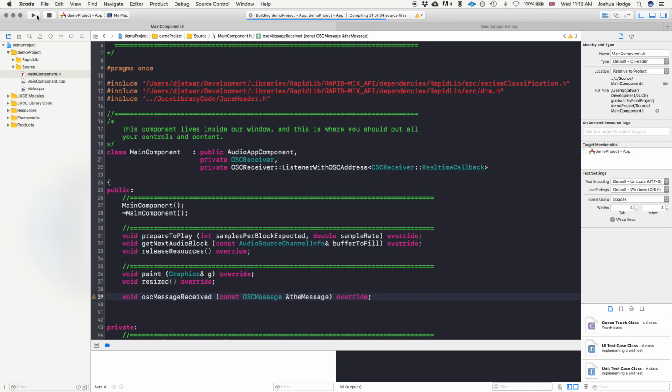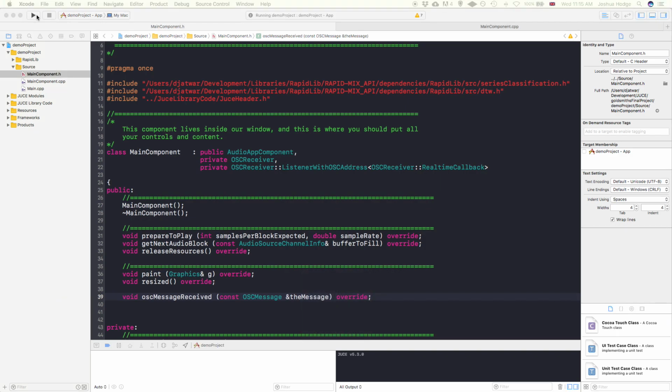Okay, looking good so far. I actually have ScreenFlow. I need to start using ScreenFlow rather than QuickTime for my recording, so I can fast forward through these builds. So sorry that this takes so long. Okay, build succeeded.